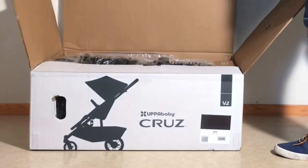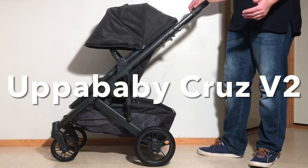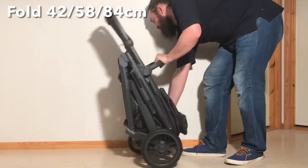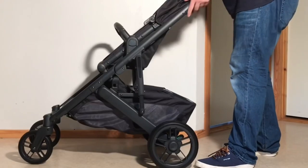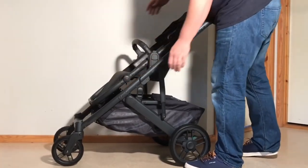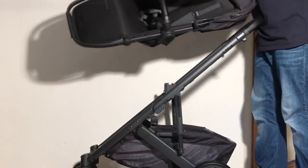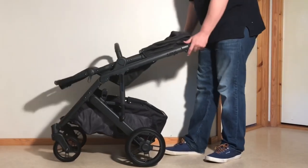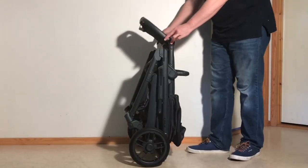If the environment and lifestyle limitations of the Minu are too restrictive for you, however, then the next model up size-wise is the Cruz V2, which clocks in at 11.5kg and folds down to 42x58x84cm with the seat attached. It can carry the same 22.6kg in the seat, but a heftier 13.7kg in its underslung shopping basket. Unlike the Minu, the Cruz V2 is a full-size stroller with a larger, reversible seat and a huge shopping basket in relation to most competing models on the wider market. It's also very easy to fold, folds down to a single standing piece with the seat attached, and is sufficiently compact when folded to fit in the trunk of a pretty small car.